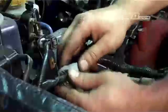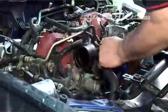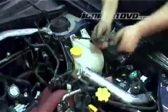Next, the wiring to the oxygen sensor and the turbo hoses to the boost solenoid have to come off, and the power steering pump has to be removed. Then the MAP sensor is unplugged and the intake pipe to the turbo is loosened as it comes off with the manifold. Following this, the wiring to the coil packs and the crank sensor, water and temp are removed.